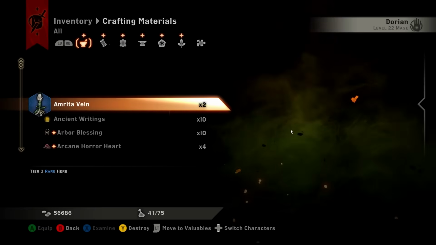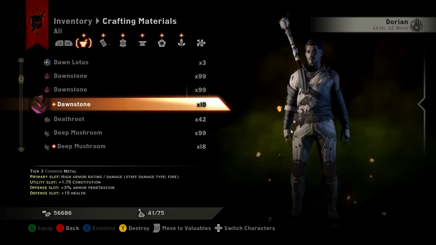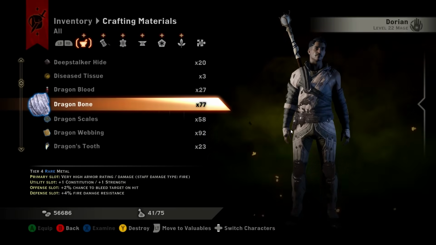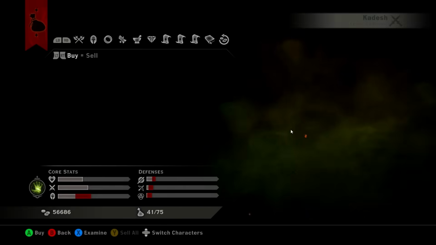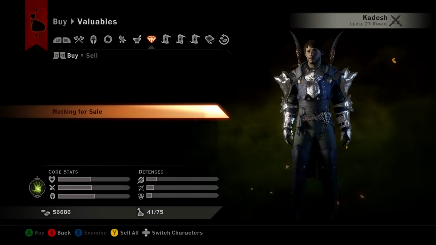So I'm going to go to crafting material and duplicate some dragon items here, just because that's probably one of the most sought after. You're going to move it to valuables, that's L2 on this screen. And then I'm going to go into the actual shop merchant here. And apparently there's a few different ways to get it to work.